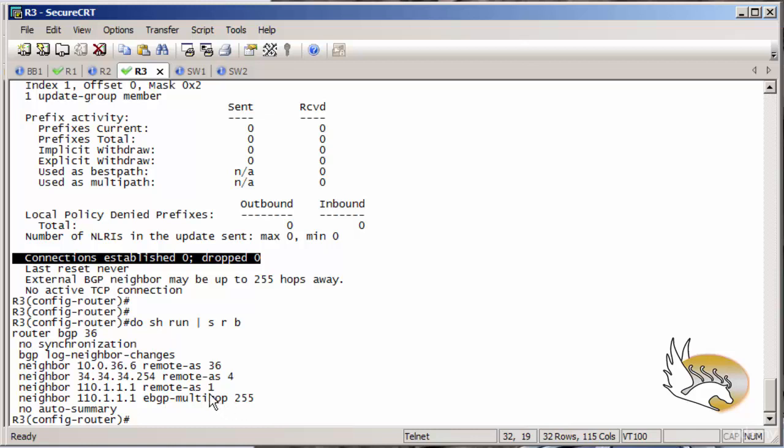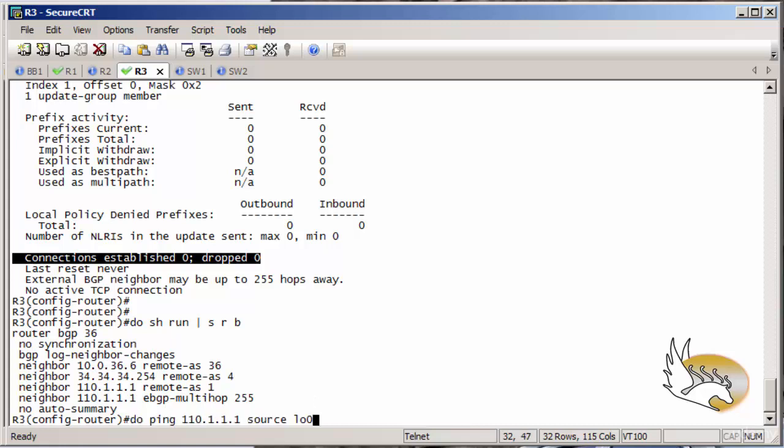It is the default. And now you see that I have connectivity between these two interfaces. And of course, yes, I have forgotten one piece of command here. Because I am sourcing my TCP connection from my loopback interface, I need to specify it in my configuration.